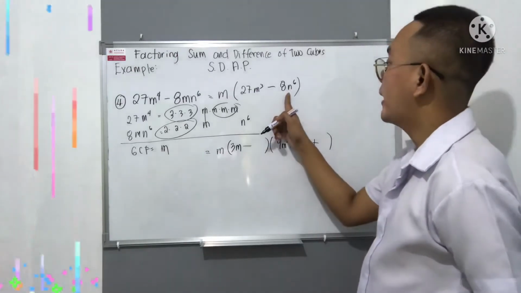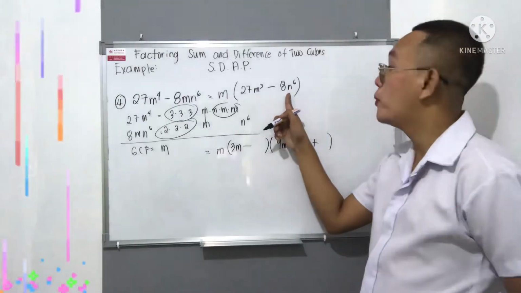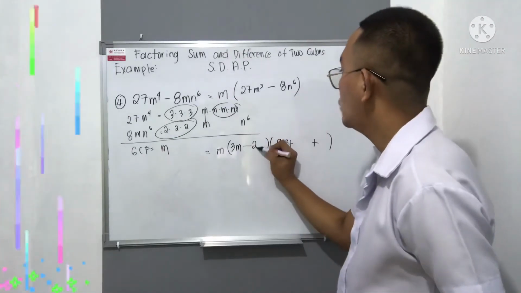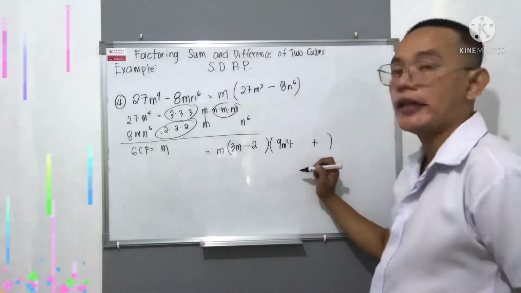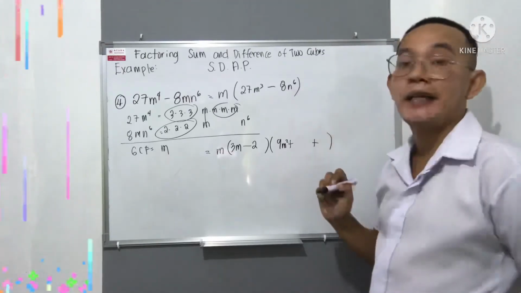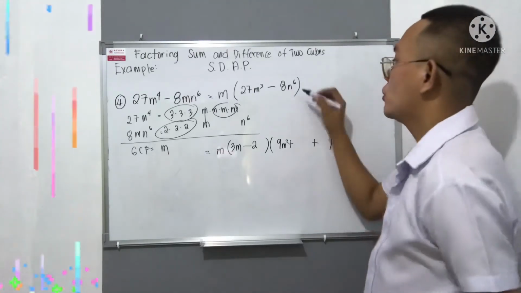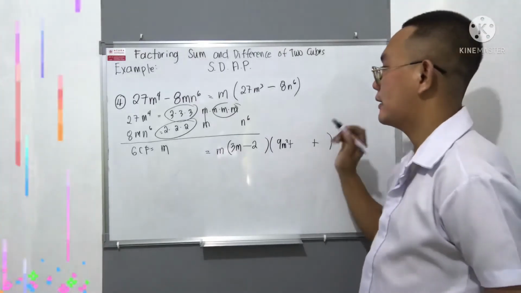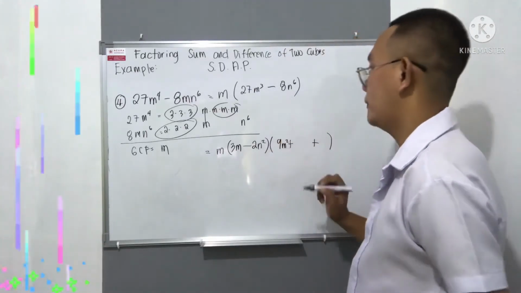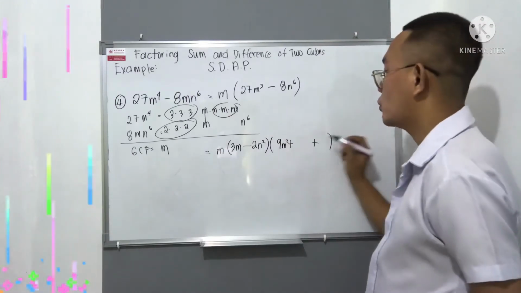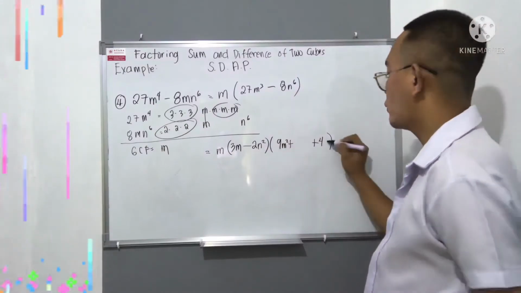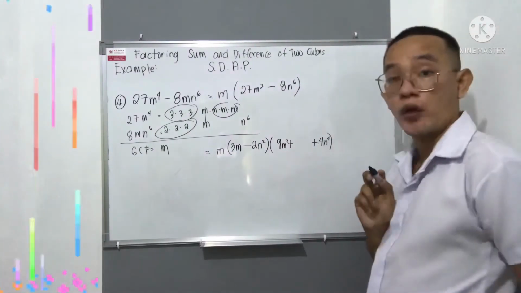Next, last term natin, root of 8 or cube root of 8. Cube root of 8 is 2. Then cube root of m to the 6. So, paano natin kukunin yung cube root ng m to the 6? Yung exponent na 6, divide natin siya by 3 kasi cube roots. So, 6 divide 3 is 2. So, bali magiging n squared. 8 divide 2 natin is equals to 4. And then n to the 6 divided n squared is n to the 4th power.